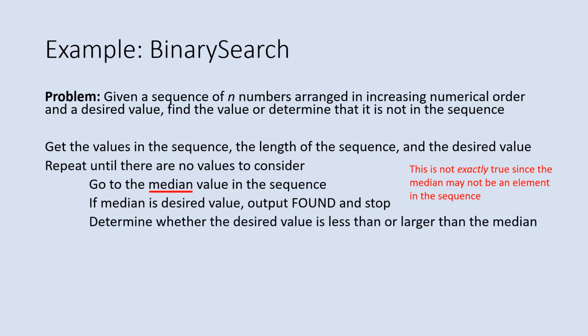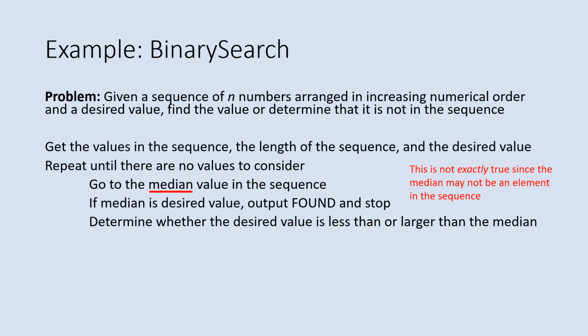Otherwise, we're going to determine whether the desired value is less than or larger than our median value that we're looking at now. So you think about looking up a name, say, in a telephone book. You're trying to find a particular name. So you open the phone book, you know which name you're looking for, you see where you are in the book, and you either go earlier or later in the book, depending on whether you're at the right spot in terms of the right letter. Now, once you're on the right spot, then we have to look at where on the page and so on. So we're ignoring that feature of looking up something in this way.